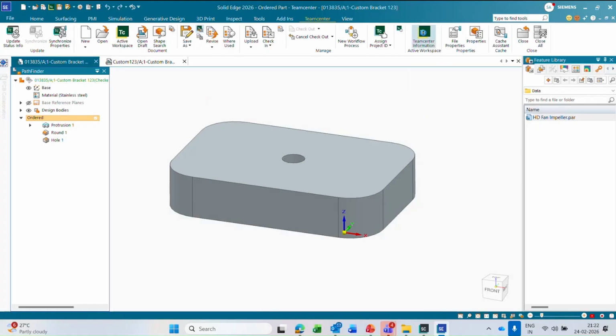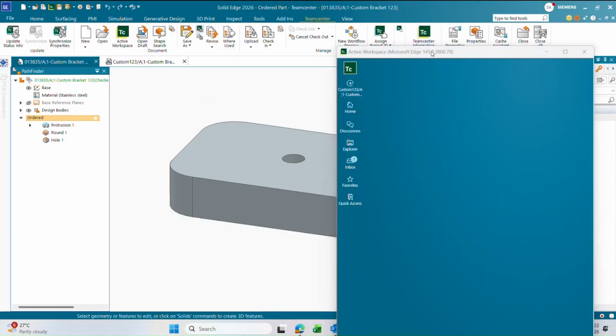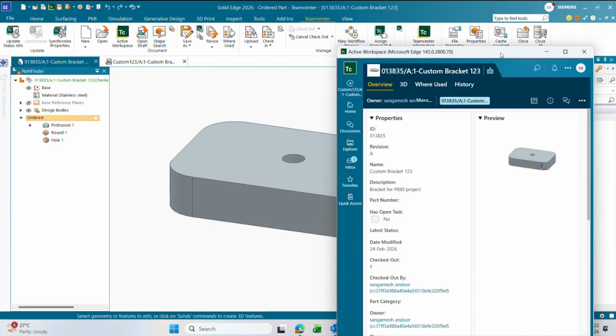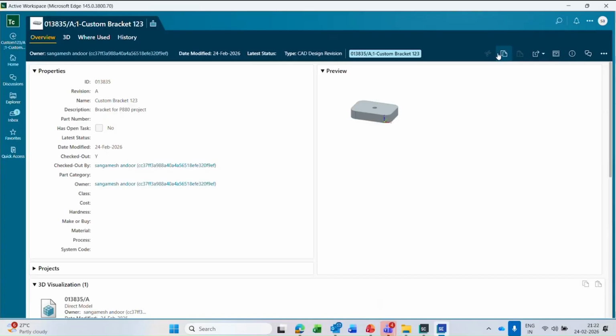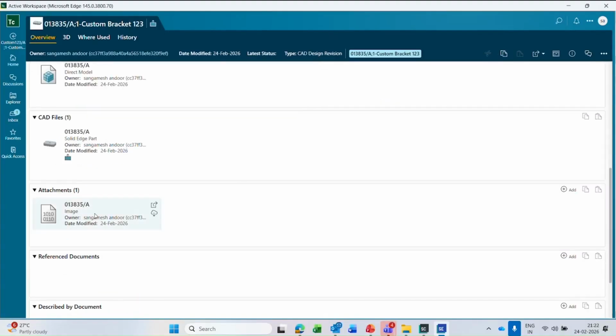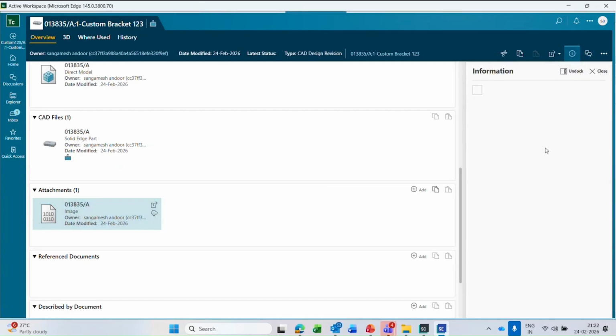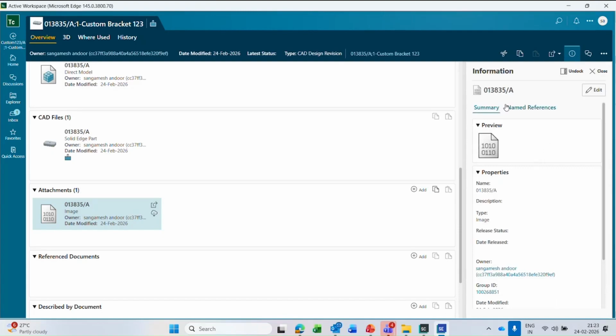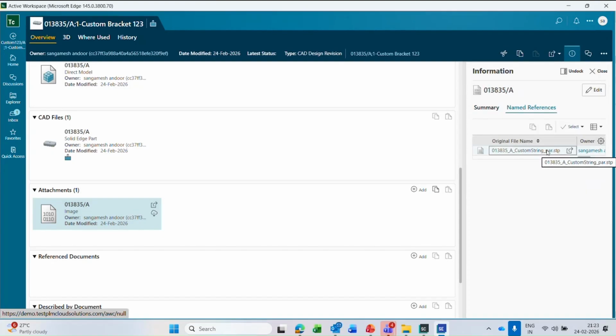I can use the Team Center information, which directly jumps onto that page which is active in your session. If I go down, we can see the image file. It basically stores as an image data set under the same item revision. If I check the information, under the name reference you can see the STEP file.